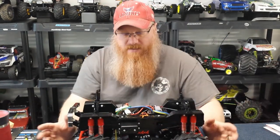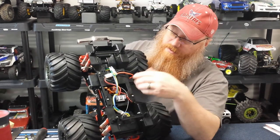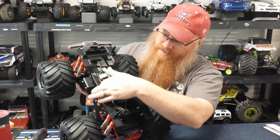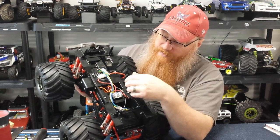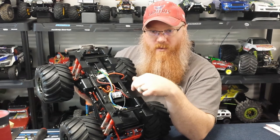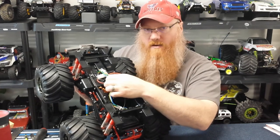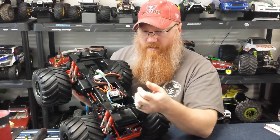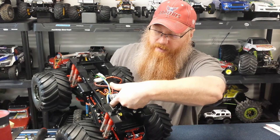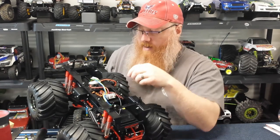So real quick, there's some fiddly things on here that I just wanted to address as I was putting it together. In the instructions, it basically tells you to throw all the motor wires and everything down to the side inside of this hole. The problem with that is you have the servo horn down there rotating. You've got those linkages moving back and forth, and it's putting everything down there mashed into that. So as you're turning back and forth, it could wear on these. So I made sure to route them to where they're away from the links as they come up through. And it's really hard to see, but basically, there's a hole in the tub where they come up through, and I routed them to the inside so they would stay away from the links. I do want to tie this one back.